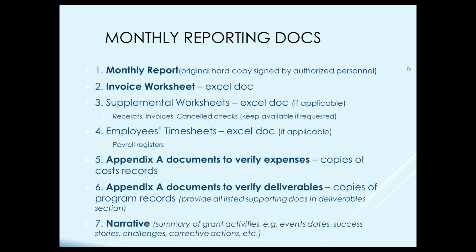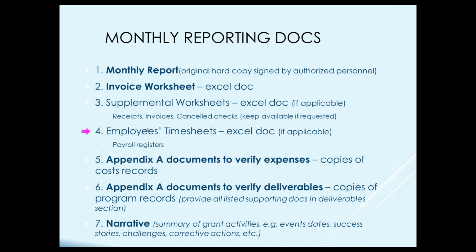For the monthly reporting, we're going to be asking for the following documentation. The monthly report, which is the Excel spreadsheet we sent out earlier, and we'll be reviewing a sample of that in a short bit. Your invoice worksheet, which is the second page of that Excel sheet. Supplemental worksheets, also in your monthly report spreadsheet, to detail any invoices, receipts, canceled checks that are incurred with the different program expenses or items in the monthly report.